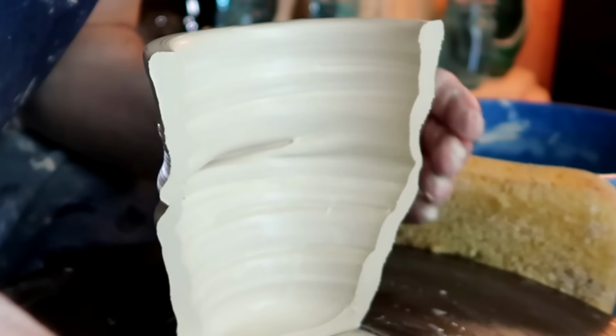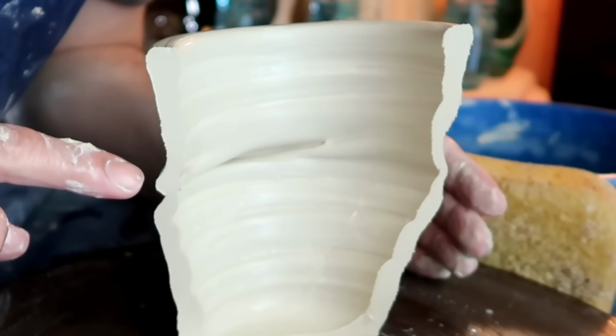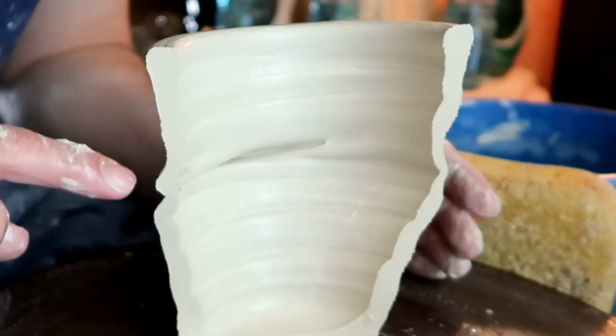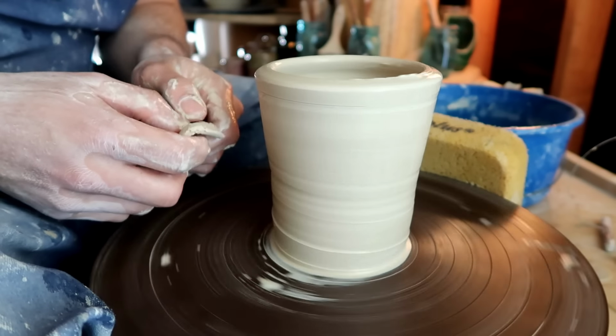You see, even when I cut it in half, you can clearly see the space in which the clay tried to collapse on itself because of the excess pressure that I put on this one spot. Kind of leads on to the next point.